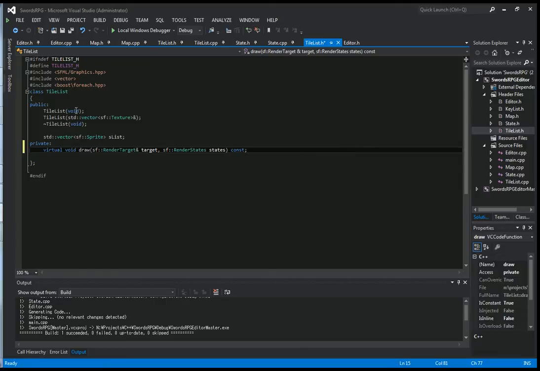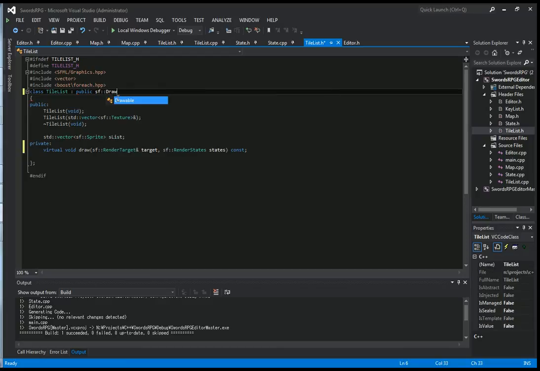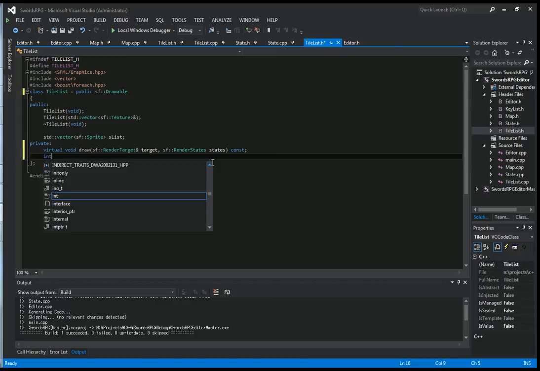We want to have it inherit from SF Drawable. And then we also want to add a few variables here.